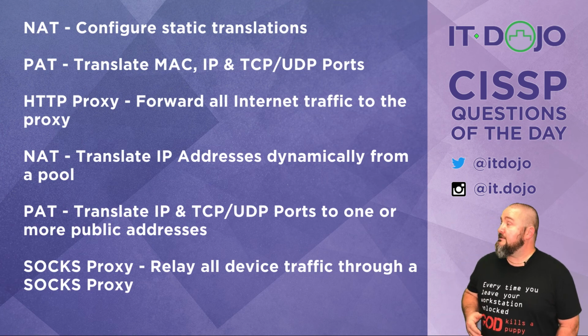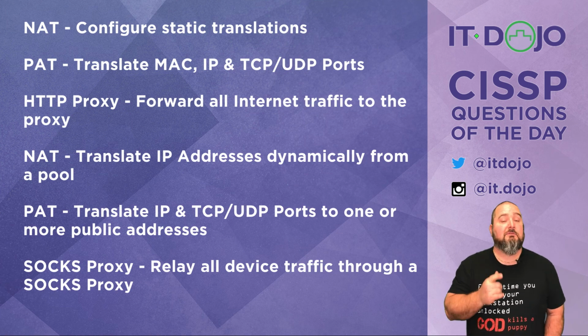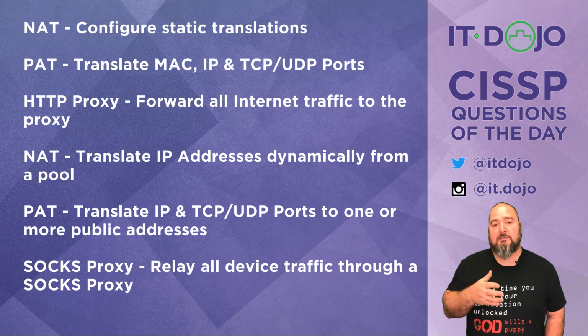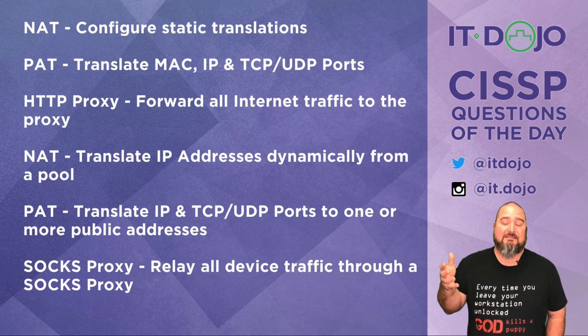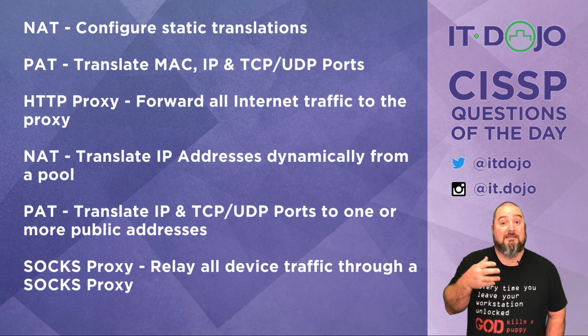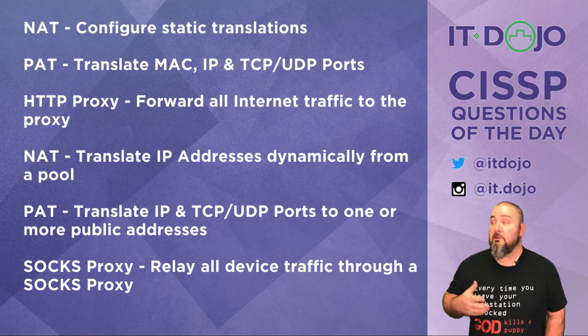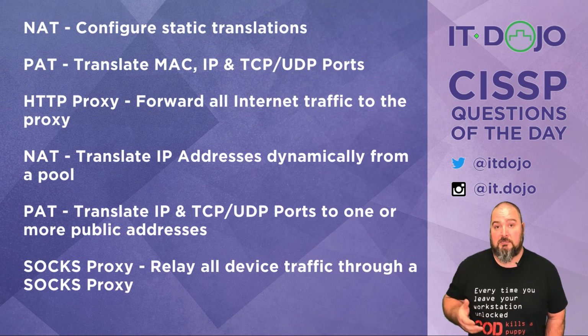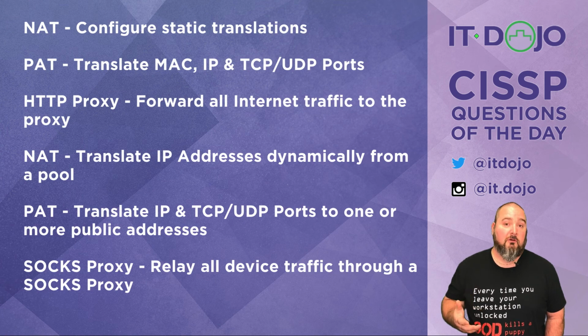All right, next candidate says, hey, let's do network address translation again, except this time let's do static translations from a pool. No. You got static NAT, which is just a one-to-one translation, which is typically pre-mapped by the administrator of the device. It doesn't make things really any better if you're going to do static translations dynamically from a pool. The pool, in this case, still only supports 14 publicly routable IP addresses, and you have 2,000 nodes that need connectivity. So no matter what, you're not going to have a static NAT solution, be it dynamic or pre-mapped, that's going to solve your needs here. So no, that's not going to be a good choice either.